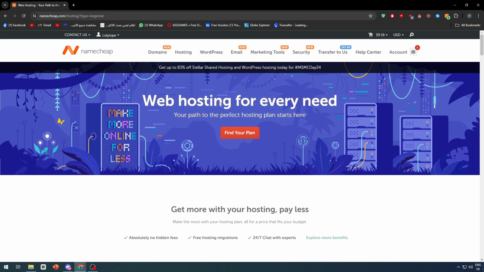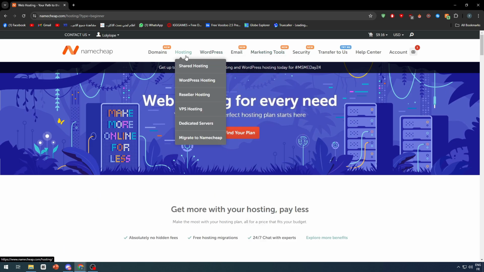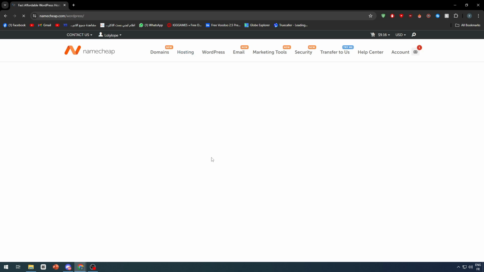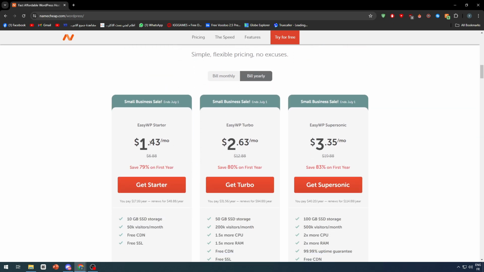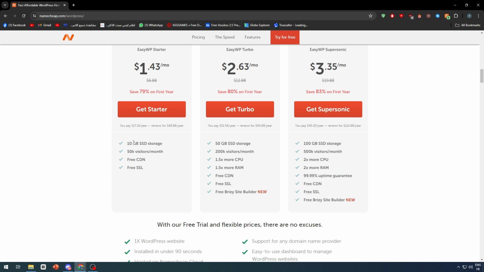Basically, go back here, go to hosting, and go for shared hosting, which is basically our WordPress hosting if you would like to host a WordPress website. So this could be helpful as well. Now for the prices, well, they will vary a lot. There is, for example, the $2 one, the $3, and the $4 one. It will give you variation of storage and how many visitors it can hold and free SSL, but in general these are the hostings that you should go for. So they are pretty cheap.